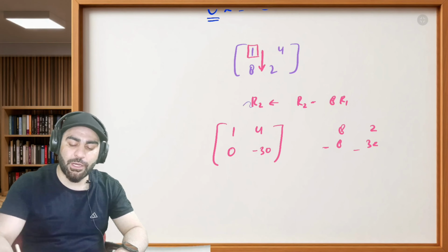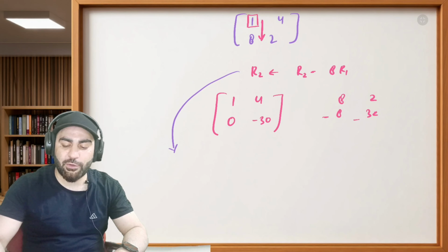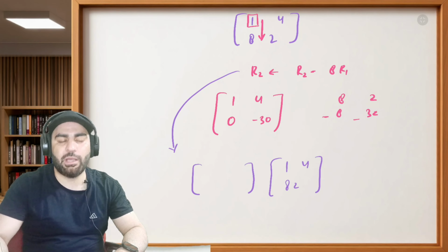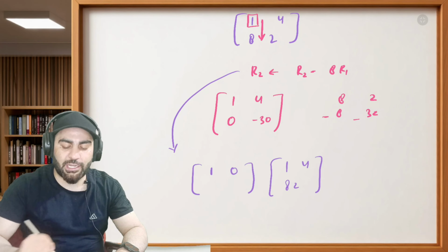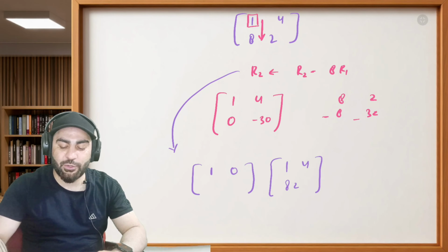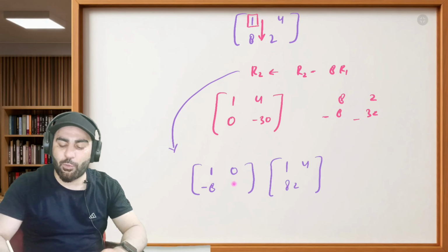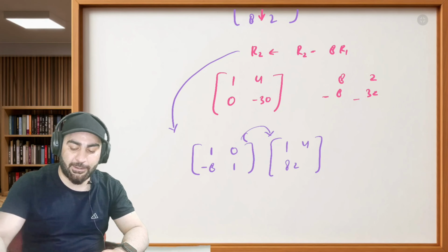But you know that this operation can also be converted into elementary matrices. How can you do that? You have this matrix [1 4; 8 2] over here. The first row I don't have to touch, so I'll say 1 of the first row and 0 of the second row. But the second row I have to change, because I have to make this entry 0. So I'm saying take negative 8 times the first row, because you have to subtract, and 1 times the second row. If you multiply these two things, you should land here.